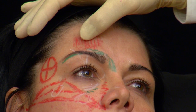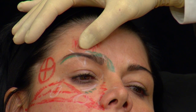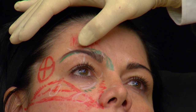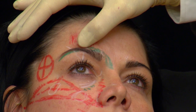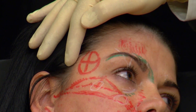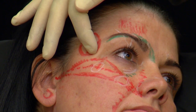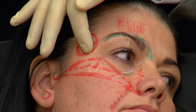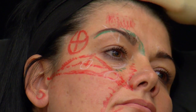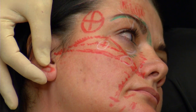In doing so, and this is why we have the frontalis here, it interdigitates with the corrugator, and often when you hit the frontalis, there will be a little droop. So we're going to have a different approach, going more in the inferior part of the corrugator, but extremely superficially. Okay. And just to show over here, if we were going to inject the temporalis area, we would come in from here, and it would either be very superficial to avoid the temporal artery, or extremely deep down to bone.